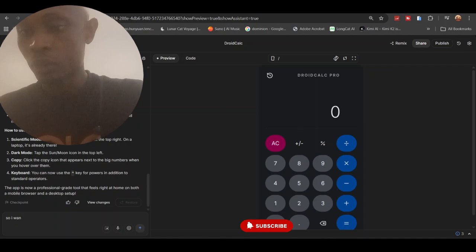So I want the dark mode to be advanced. The buttons are not seen.